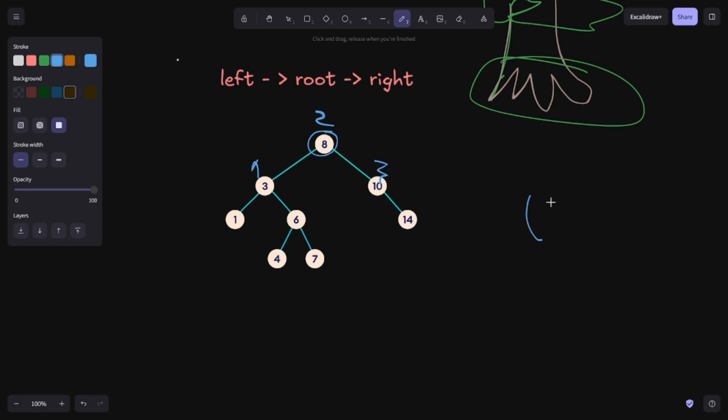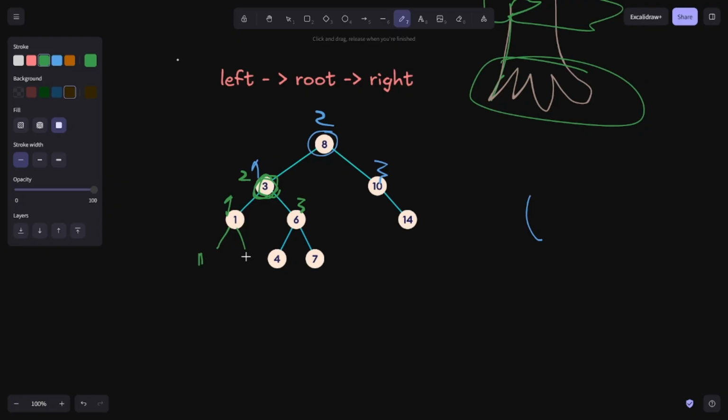And then we do not add 3. This is the interesting part. When we go to another node, we don't exactly print that out or add it, whatever you want to do with it, first. What we do is this is going to be our new root. I colored it in green. 1 is going to be our first thing, what we want to do. Our green side is going to be second, and our 6 is going to be third. So below our 1 here, we don't have any values.